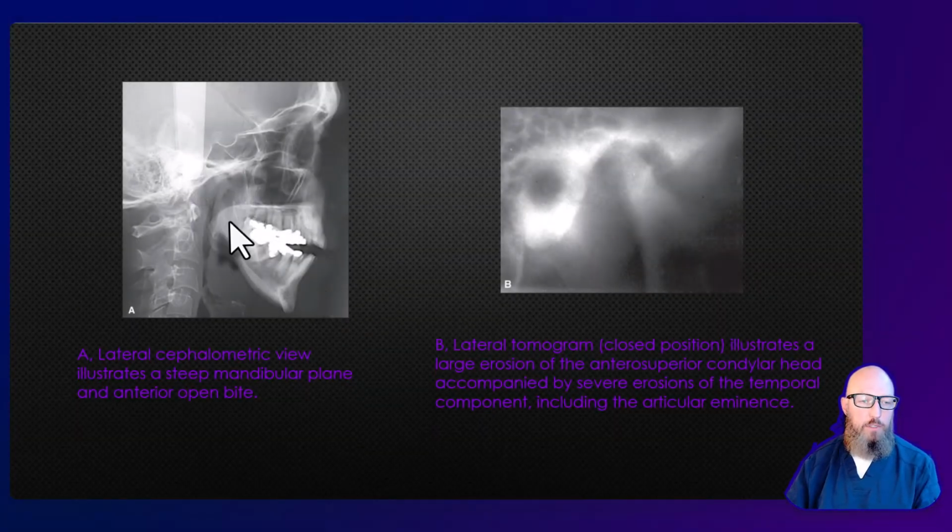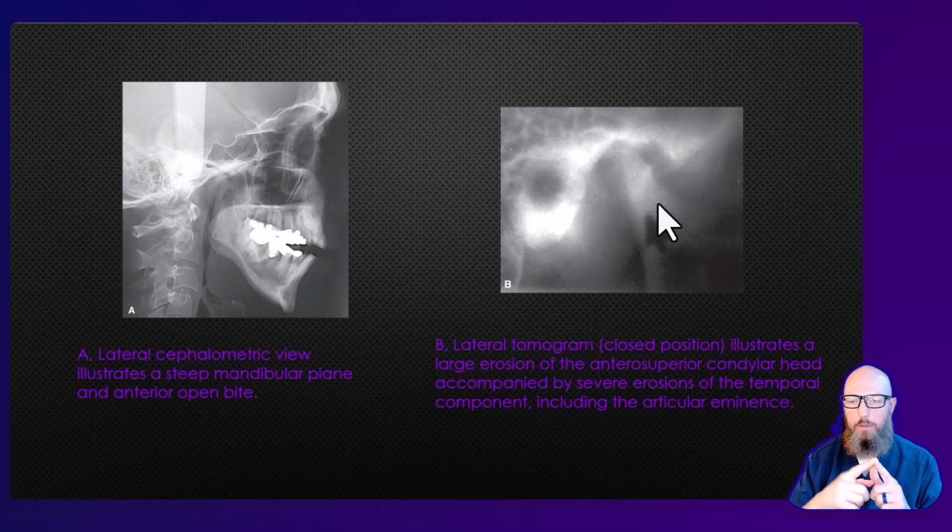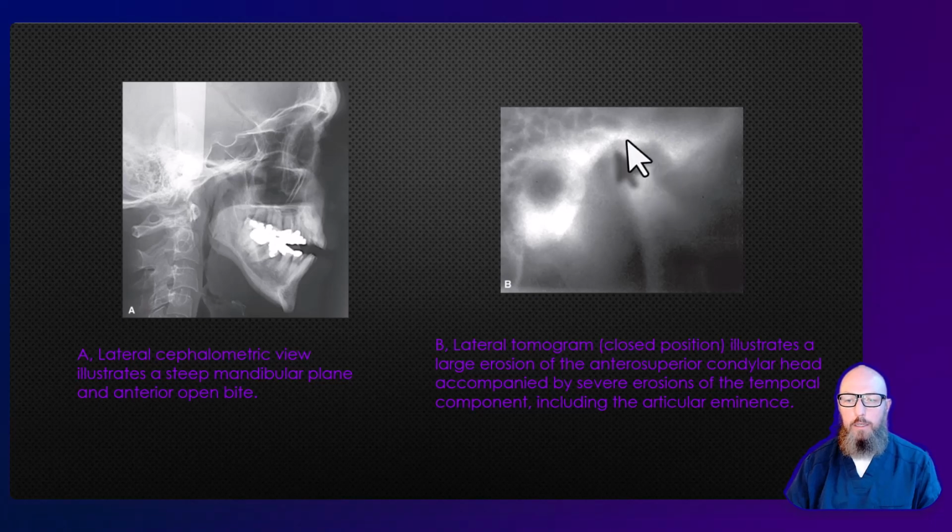This is that same picture from the last slide. This is an old tomogram they used to use. Now we have CBCTs that'll show better detail of the joints. But this sharpened pencil appearance where it looks like it comes to a point rather than a nice rounded cortical outline, a nice rounded condylar head, that's kind of a classic sign of rheumatoid arthritis. It's not unique to rheumatoid arthritis. It could indicate any of these others. But as I said, rheumatoid is kind of the big second one.